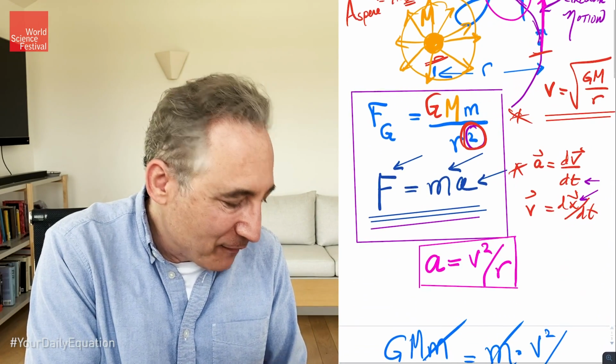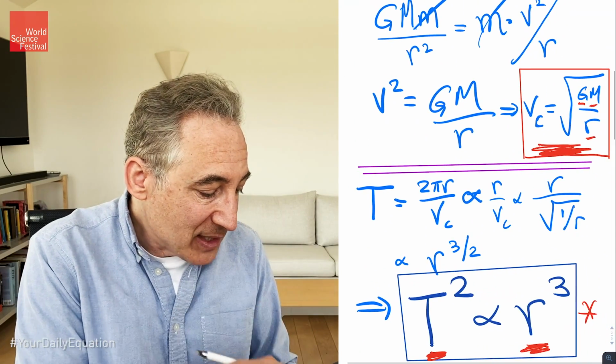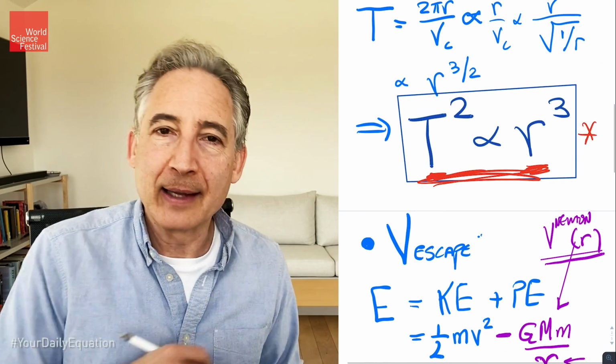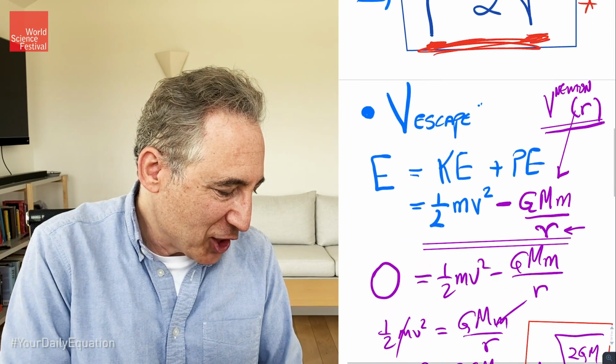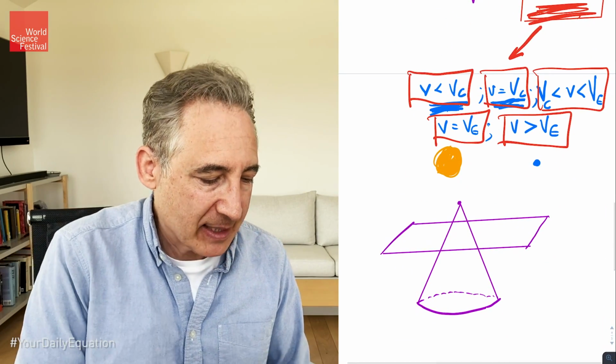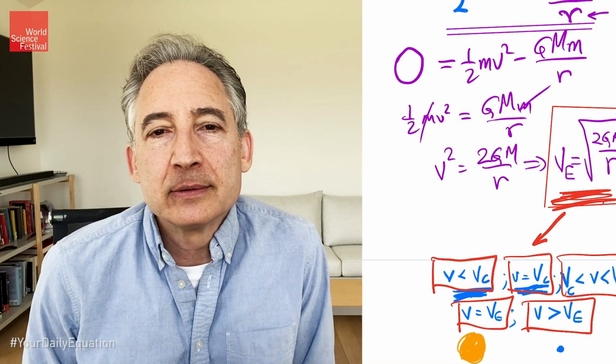The relationships between force, mass, and acceleration bring in themselves ideas about space and time that ultimately coalesce to give us this cool formula here, the formula for the speed required for circular motion. We can from that get Kepler's law. The square of periods goes like cubes of the radius. We get the escape velocity from it as well. And finally, we have the 5 cases, which give us the 4 shapes of trajectories: the ellipses, the circle, the parabolic, and the hyperbolic. So it's a deep and, as you see, beautiful subject. I've only skimmed the surface of it, but that gives you the basic idea of the underlying equations that allow us to understand the motion of the planets.